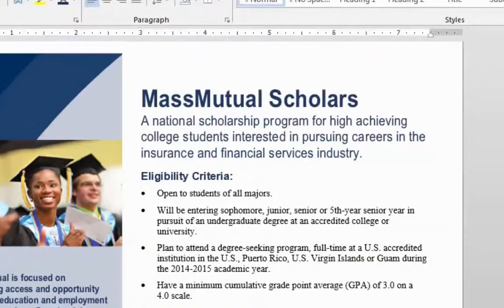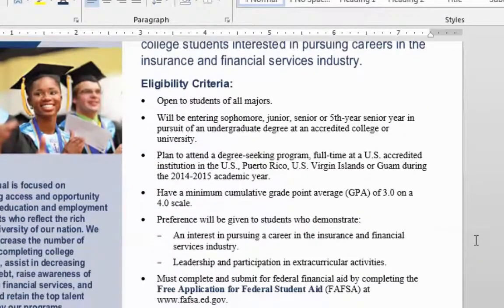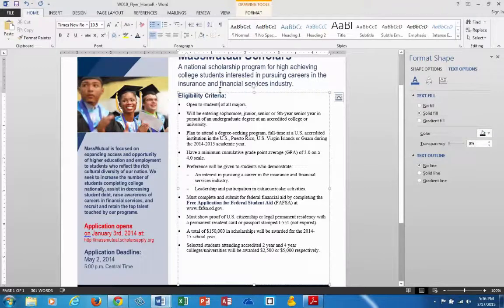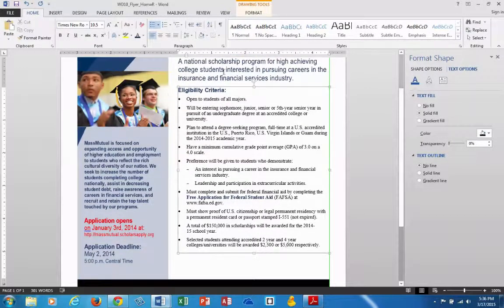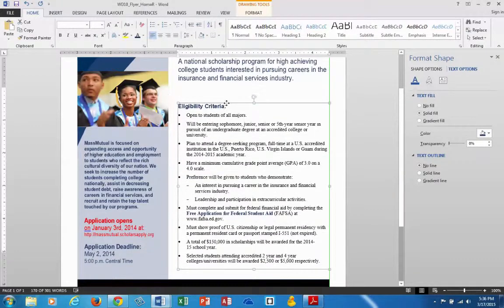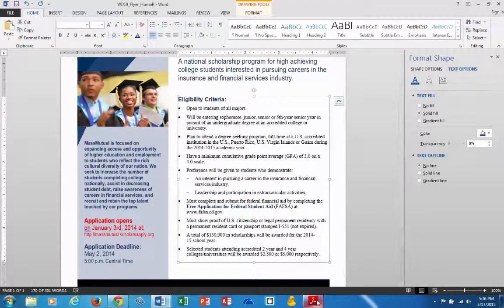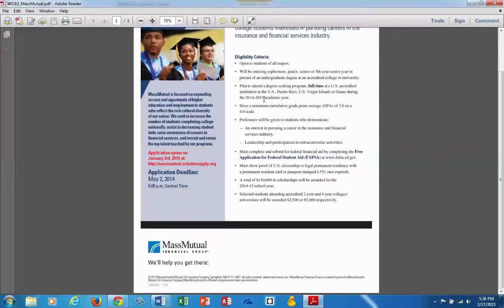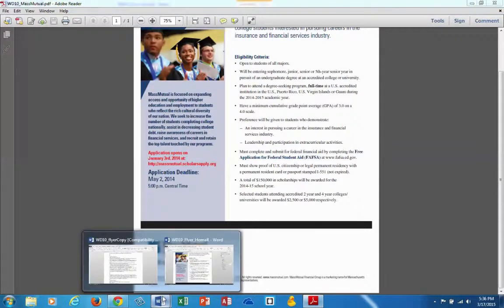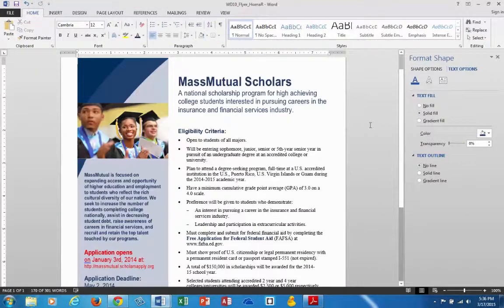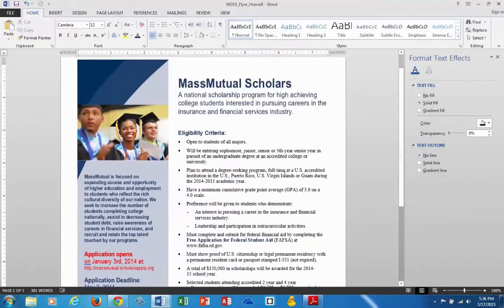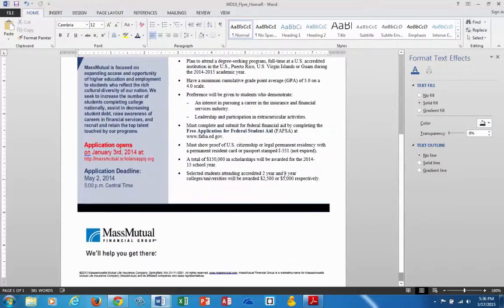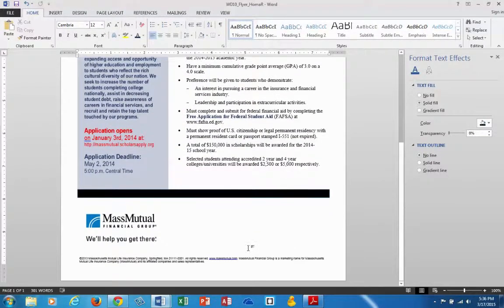I'll take a look at my document, and I probably want to move this down, this whole eligibility criteria box. I'm just going to shorten it a little bit and move it down a little bit. I'll check my sample one more time, see if I match it up, and it looks pretty good, I think. I think the other one has more space here, but that looks pretty good. And here's my version, and it's not bad for 20 minutes putting together a nice looking flyer. Now obviously we looked at this one, but it's a nice flyer to look at.